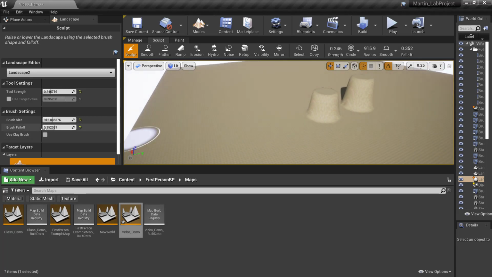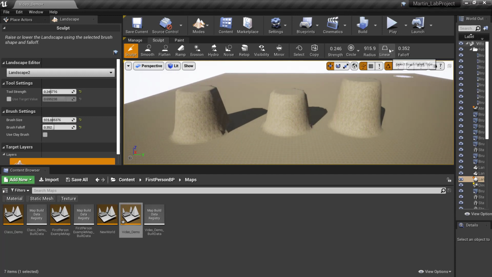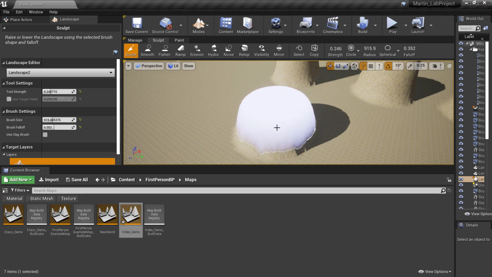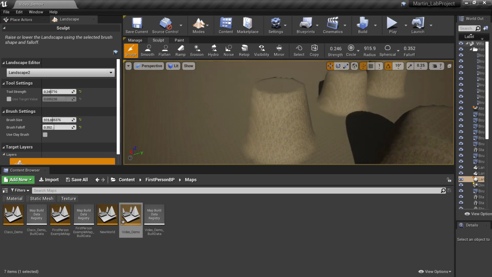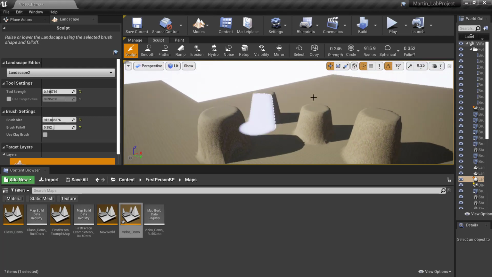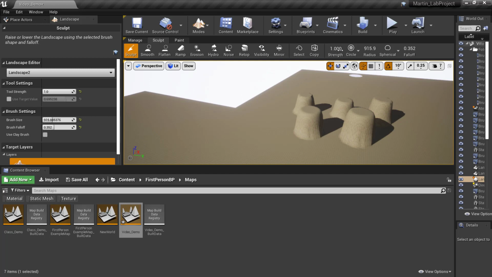All right. If we change, let's say, the fall off or the smooth, let's go to linear, so we can see any bit of a difference there. Not too much. Let's see spherical. I guess that one looks a little bit more rounded at the top than the other ones did. And let's change something like the strength. Let's move it all the way up to 100. Okay. And let's move that down.